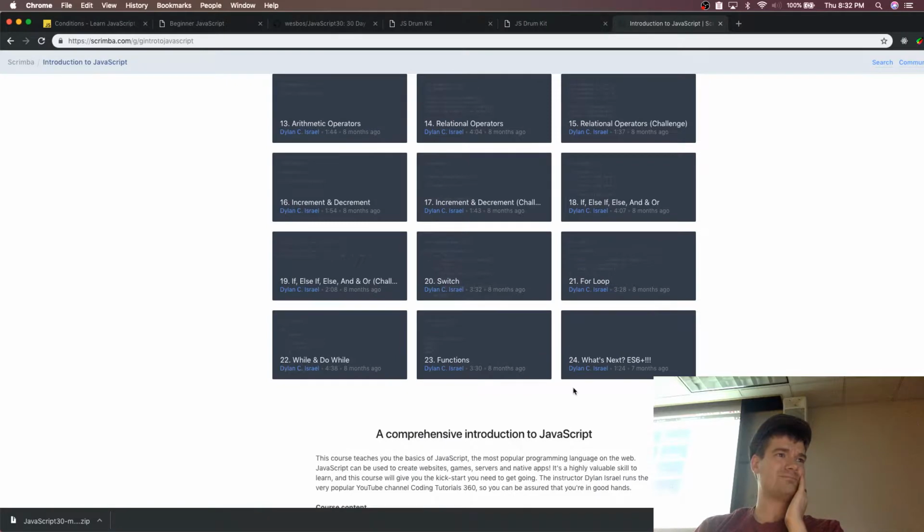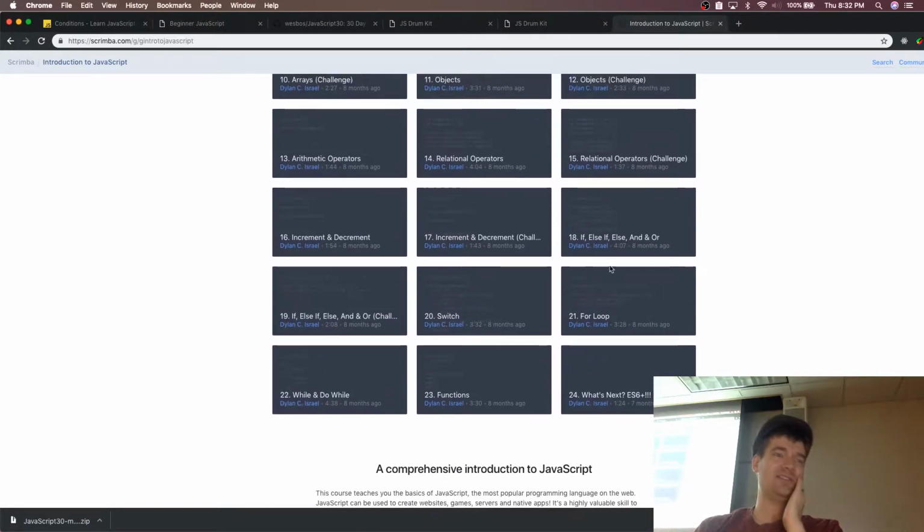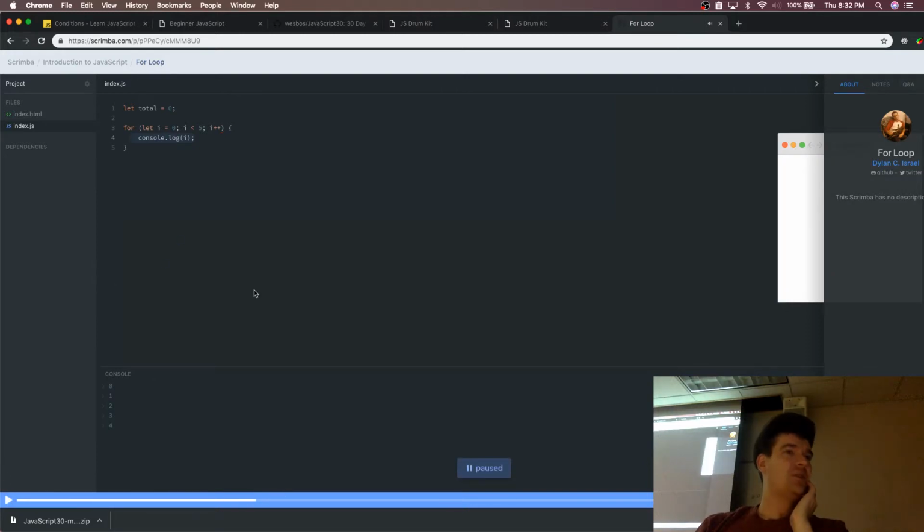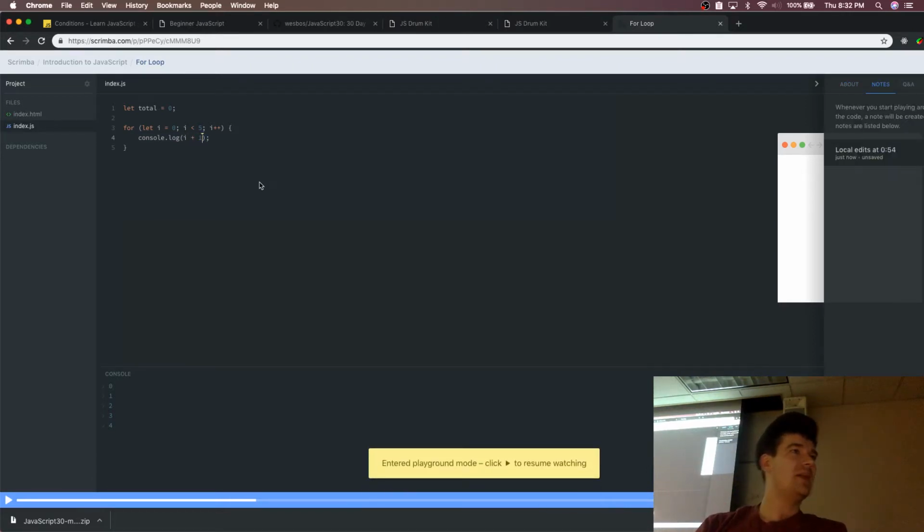So yeah, let's learn how to do loops in JavaScript. That's not something that I taught you. Cool thing about this... Now let's say that we wanted to iterate through up to the number 0 to 5. Exits out. And so here he does his thing, but then the cool thing about this is I can come in here and it's a real code editor that I can come in and play around with. So I can do like +1. And then I don't know how to execute this actually. I don't know what button to click.